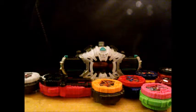What else do I have? The Build Driver is fun, but it feels a bit more limited as well. Sure, you can constantly change the bottles, but unless you're doing the combos, if you just put two random ones in the belt, none of them have their own sounds, which kind of makes it boring after a bit. The Splash Driver is very limited on sounds. And all the belts I have, I don't feel like going into them.